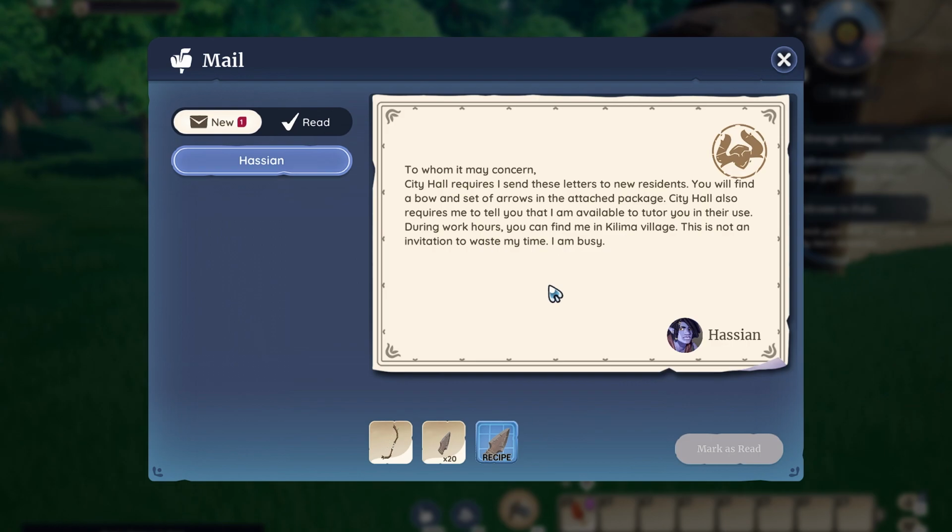City Hall requires I send these letters to new residents. You will find a bow and set of arrows in the attached package. City Hall also requires me to tell you that I am available to tutor you in their use during work hours. You can find me in the Kalima Village. This is not an invitation to waste my time. I am busy. So there we go.